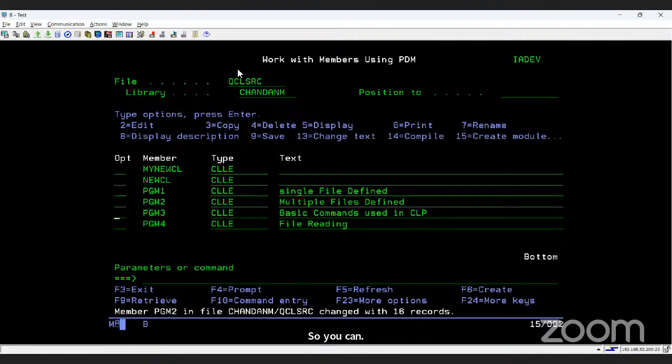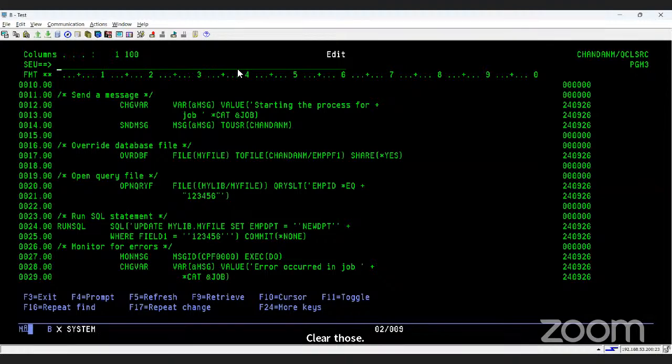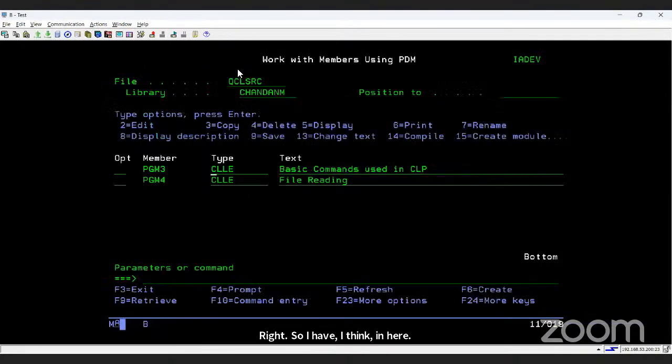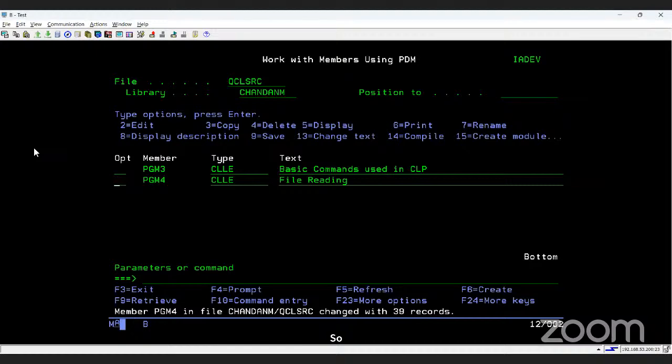I have, I think, in here. Yeah, I don't have those commands, but I can. So these commands you can use, right?